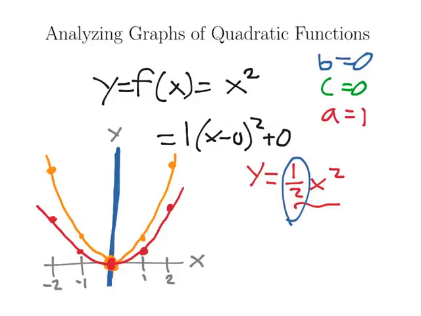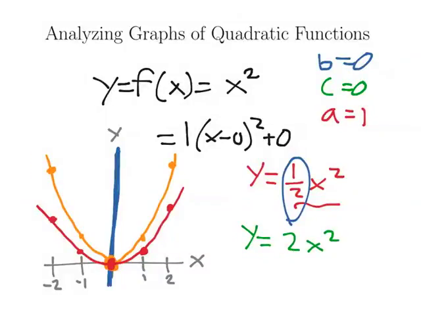In fact, really, if I've graphed this first y equals x squared, on every single point I can just take half of it and plot that for my 1/2 x squared, because it's just 1/2 of every point on the regular x squared line. So now let's consider y equals 2x squared.